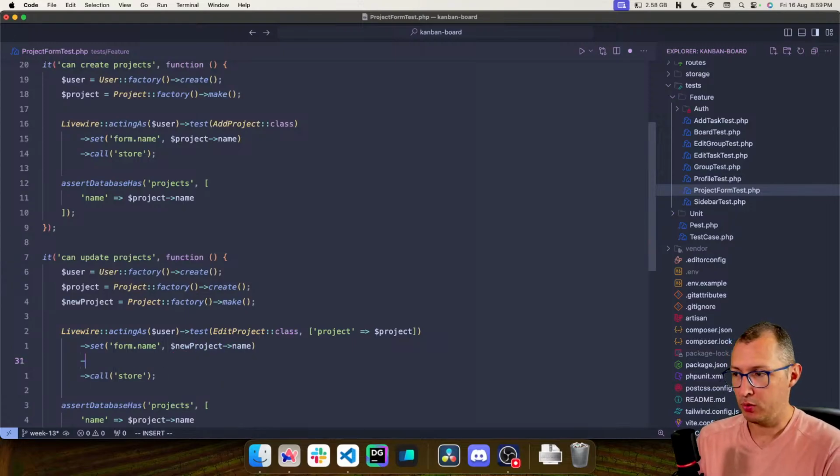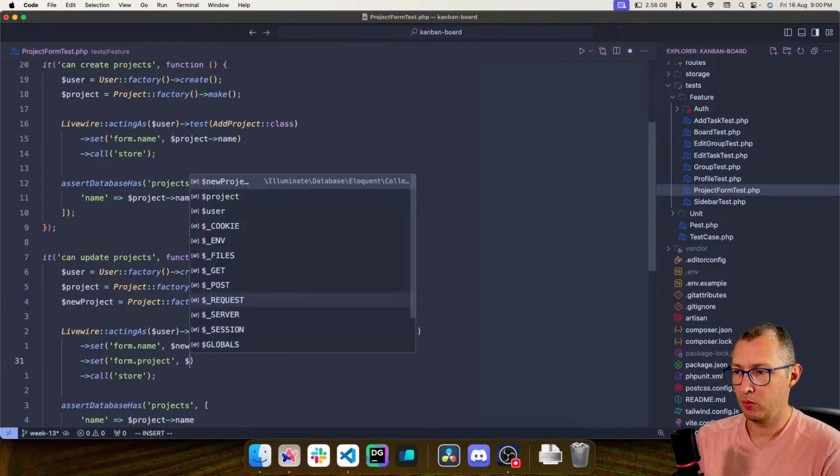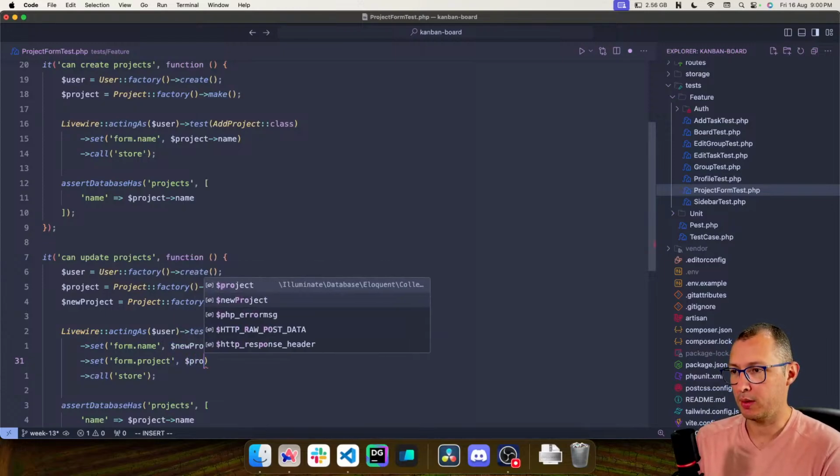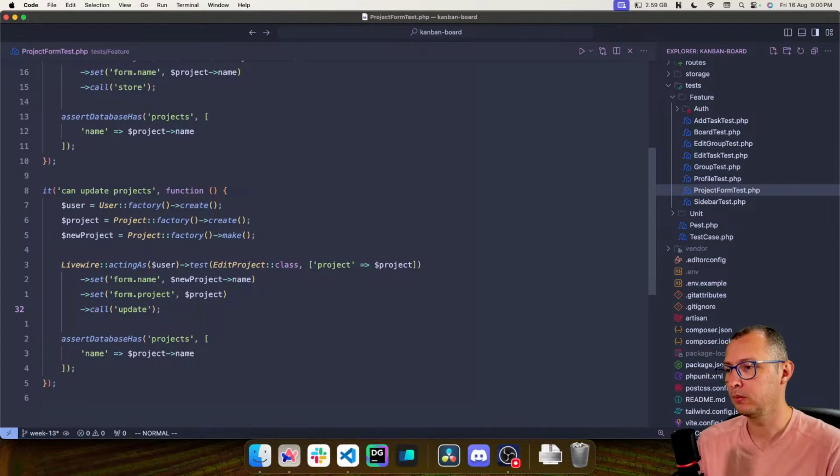And we also need to set the form project, and we set that to project. Instead of store, we are calling the update method. And then we just check the database for the new project's name.